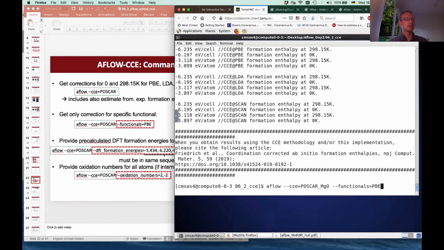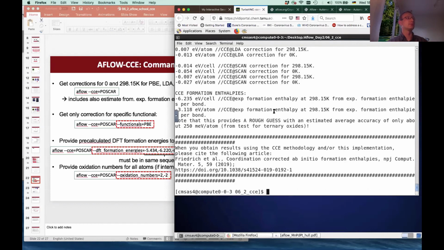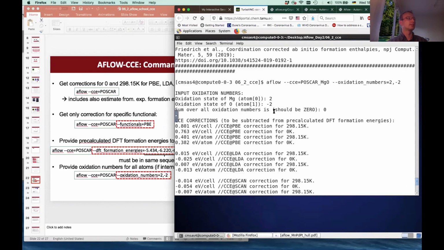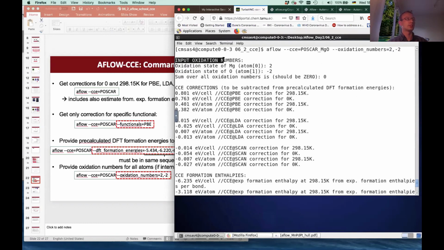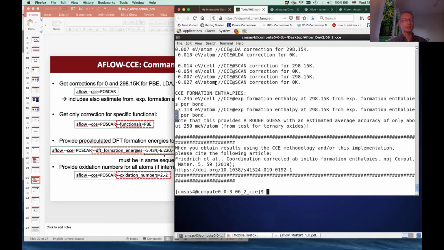And then there's also the functionality. Let's say, let's use this command. You can say oxidation numbers equals, and as a comma separated list, you can give it the oxidation numbers for all the atoms in your system. As I said, they are automatically determined, but if you desire so that you want to provide them by yourself, you can do that. But as I said, I have not yet found a system where the automatic determination does not work, and then it would give you, since you have provided these input oxidation numbers, of course, the same result.